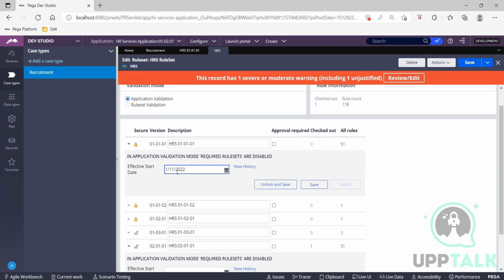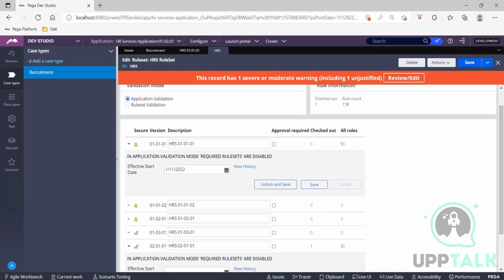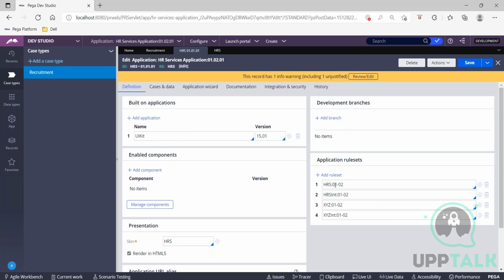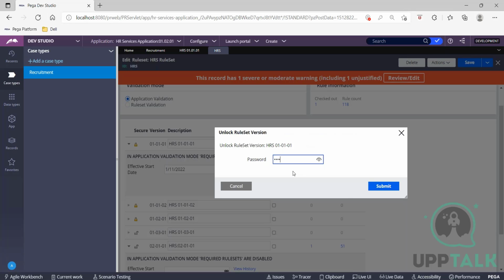I'll just unlock this. Ideally, you shouldn't be unlocking this first one when you have a lot of other things. But this user doesn't have access to the new version, so he cannot make any changes on this application. That's why I'm going to unlock this, so that I can operate on this particular version, because this user has access only until 01-02, but nothing of 01-02 is available for making changes, so I'm just unlocking it.